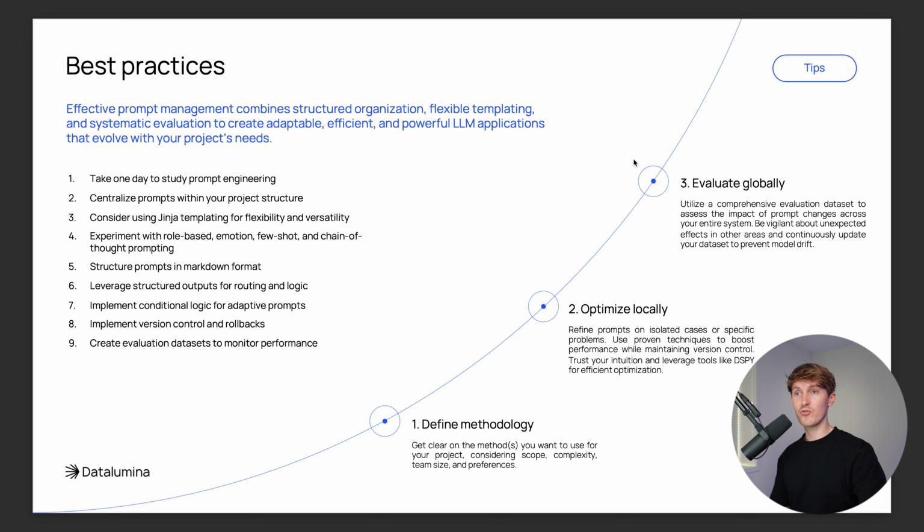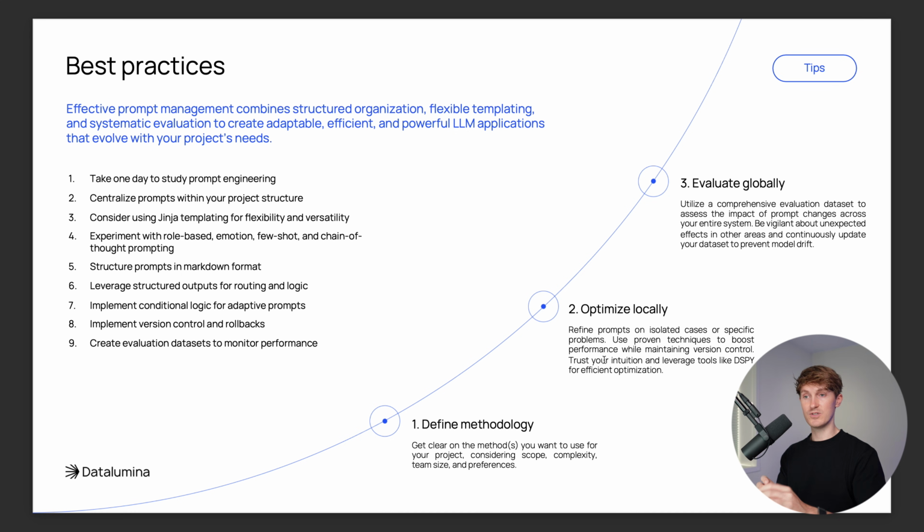So that's then the summary of really how you systematically improve LLM applications from a prompt perspective over time. You start with defining your methodology based on everything that we covered. Pick the one that best suits your needs. Even if that's inline prompts, if it works for you, if that floats your boat, totally fine, but pick your methodology and stick to it. Then optimize locally. So refine your prompts on isolated cases or problems. So you might have a user ticket coming in, a user question, whatever, and you want to optimize locally. That's what I mean there, on an isolated case.